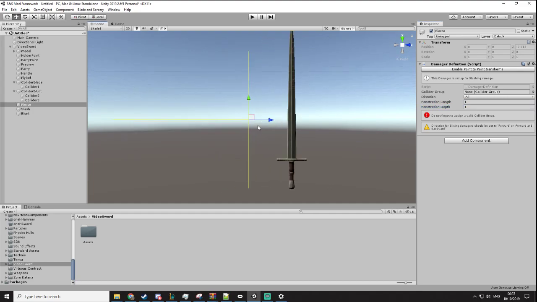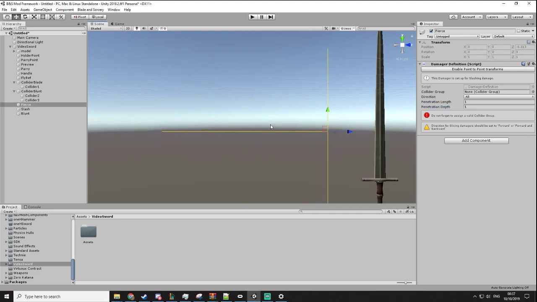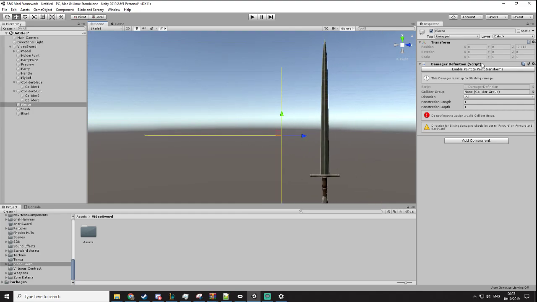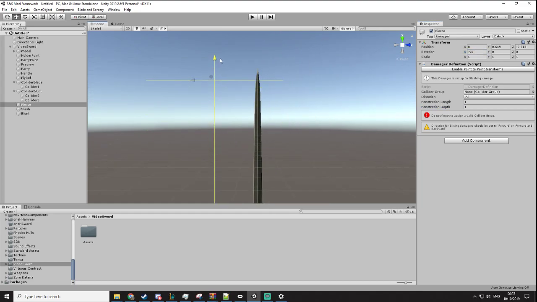For the pierce, this line here is the pierce. So I will want to rotate it 90 degrees, or minus 90 degrees. I will put it to the tip of my weapon, just slightly above, and it'll fit that perfectly. I wouldn't edit the point-to-point transform at the moment because it is currently broken.